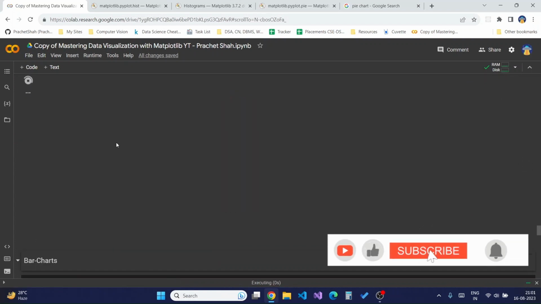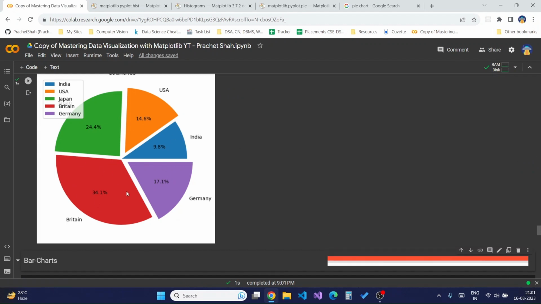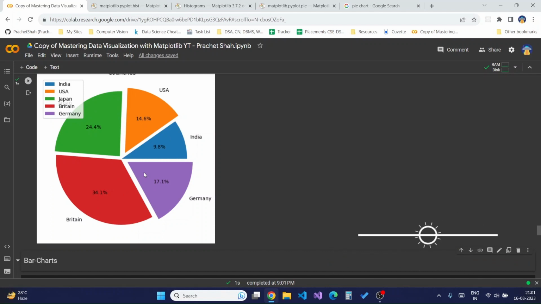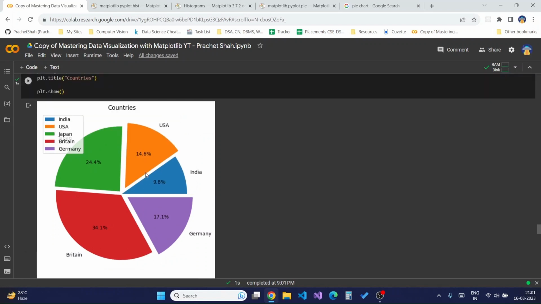I'll just add the legend here as well to create a better chart. So in this way, we can create a visually appealing pie chart, which can be used to display our series data very accurately and with a much easier sense of grasping.